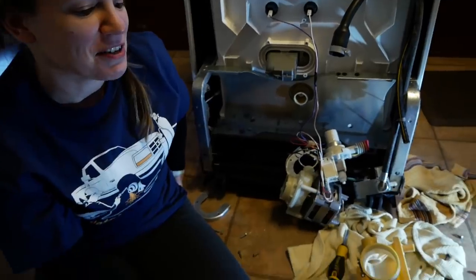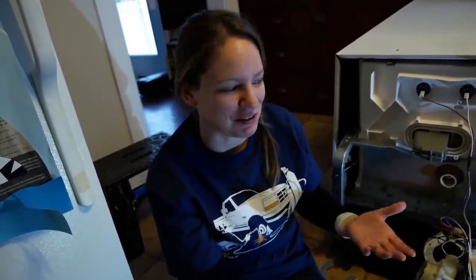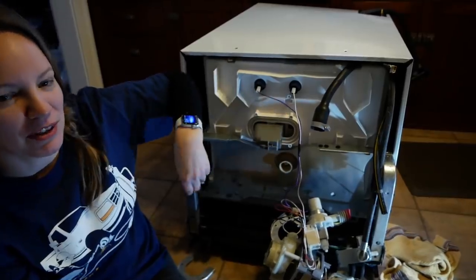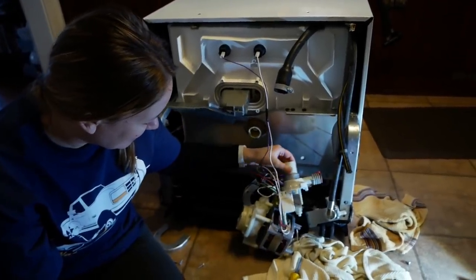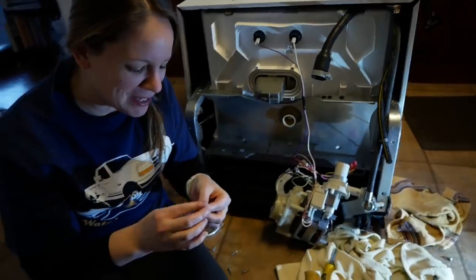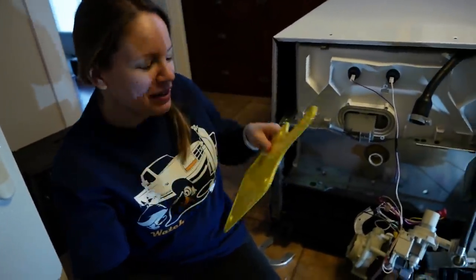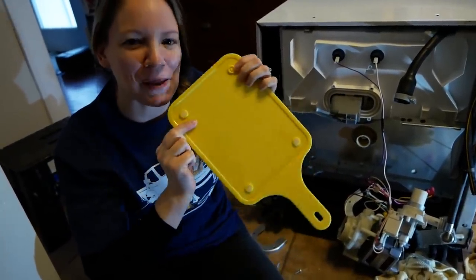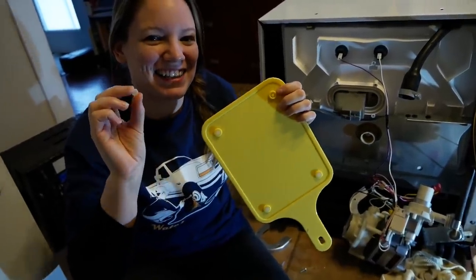So we found something. The first time we were trying to diagnose the problem, all the YouTube videos and all the websites said there's probably something stuck in your filter. And I did find a piece of glass in this gray thing from the other side, but that clearly wasn't the cause. But after Wes took this off and this off, this little piece of plastic popped out. And I immediately knew what it was because I was wondering where it went. It's part of the base of this cheap $1 cutting board. I think that's the cause of our problems.